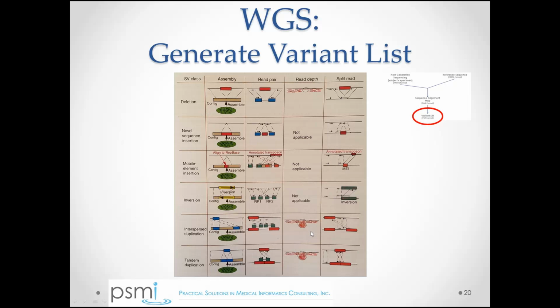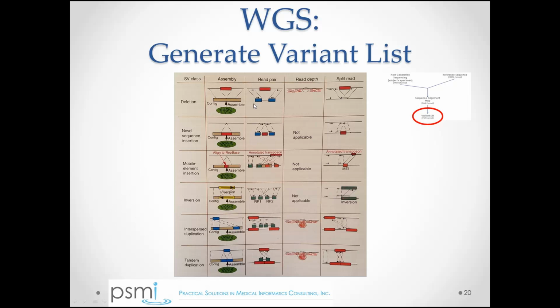On the other hand, if we see a lot of extra reads piling up corresponding to an area of the reference, we might infer from there that there's a duplication. These split end reads or the read pairs can also be effective in pointing out that there's deletions.